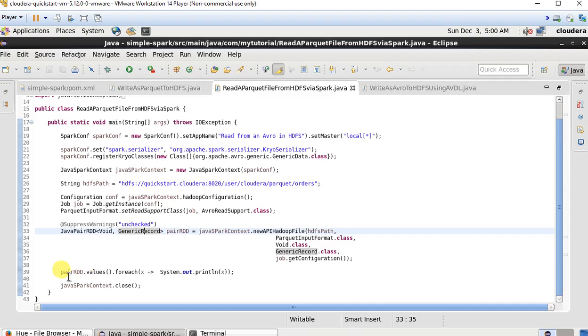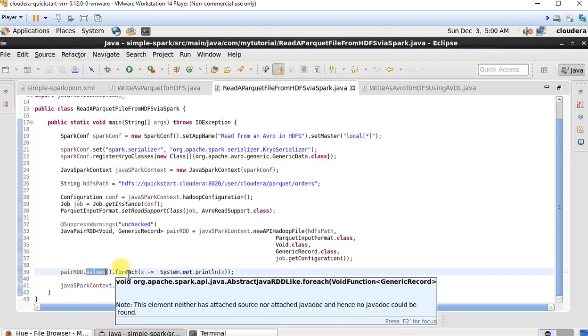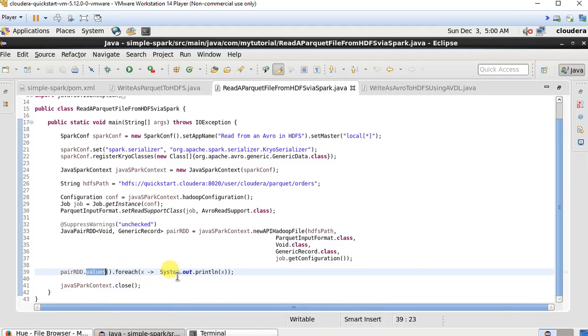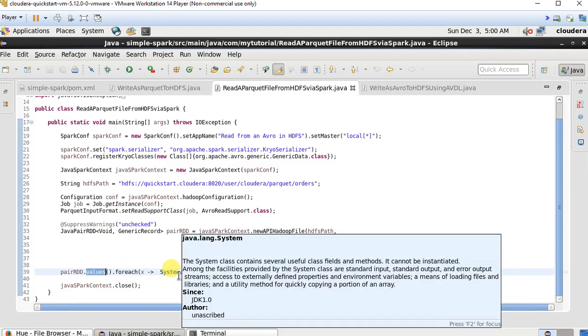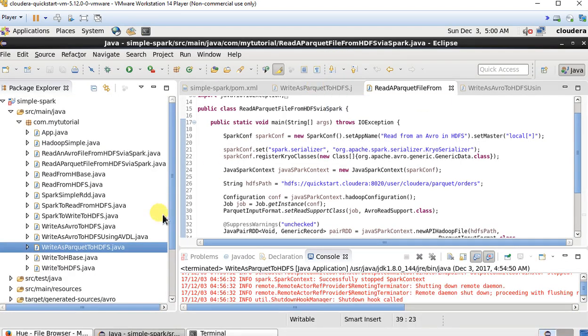And then on the pair RDD we get the values because keys will always be void or null, and for each we are printing with System.out.println. So this should output the values that it reads. To run this, I'm going to click on this, read as parquet file format from HDFS via Spark.